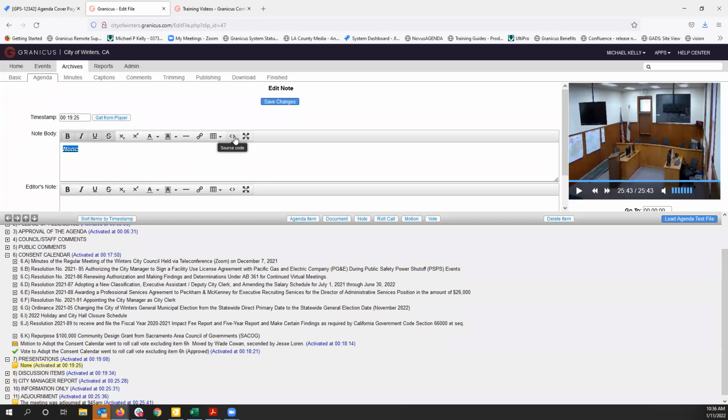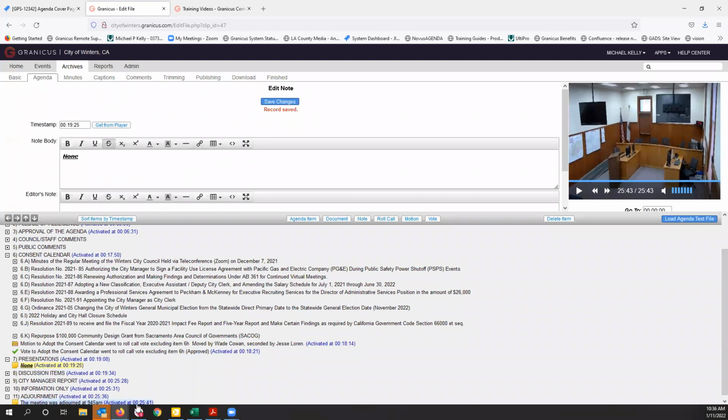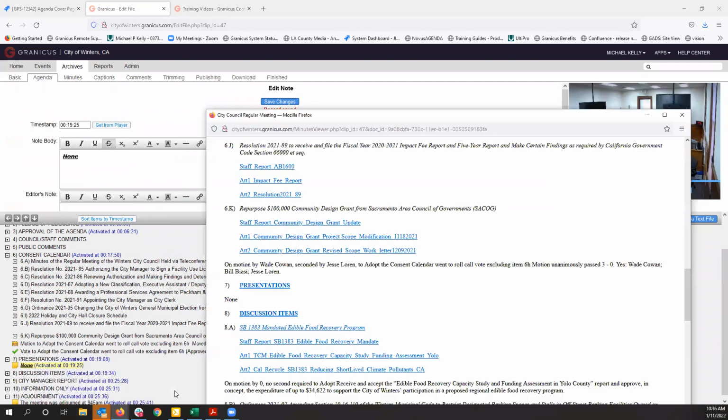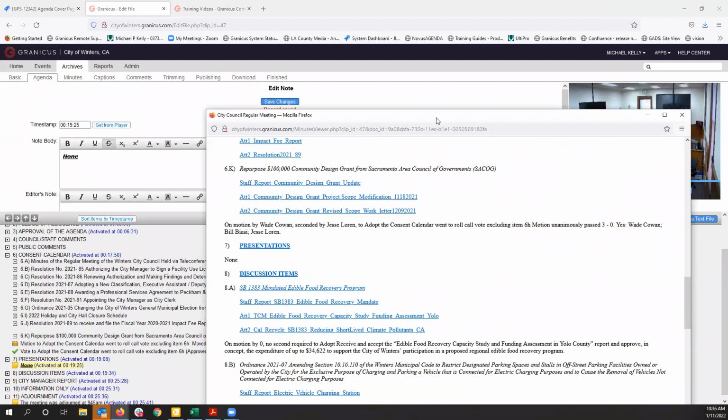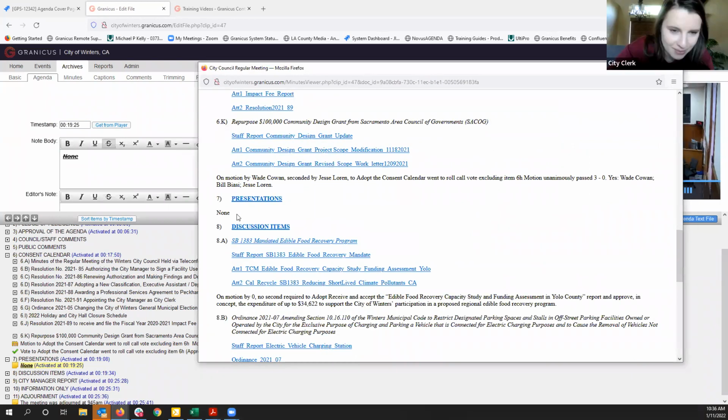You can insert hyperlinks. So if I save it over here, and again, typically my other screen has the display, and now you can see the none. Let me know when you can see that. All right, and then you just refresh it. And I just refresh this, and now you'll see it's bold, italicized, strikethrough.